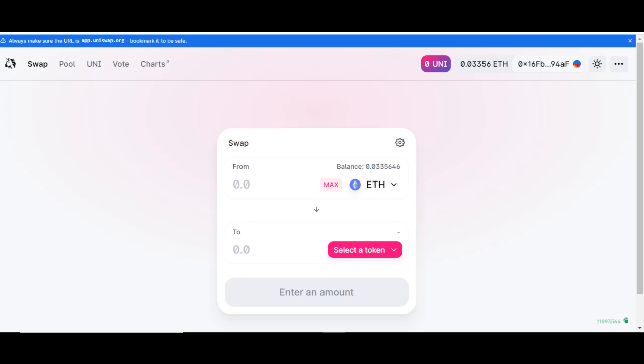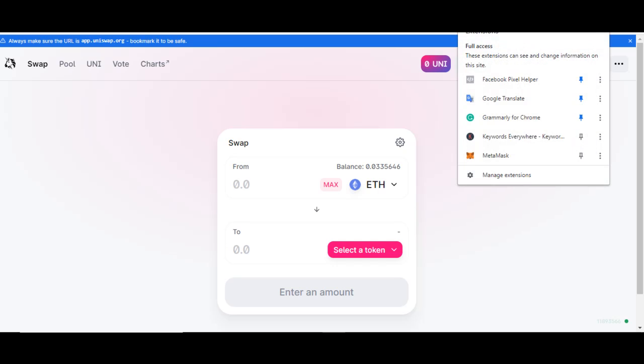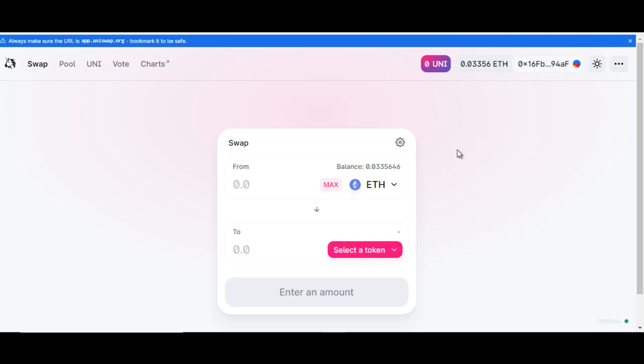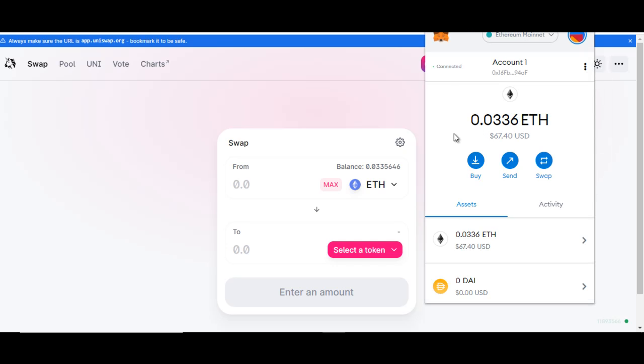So we go to Uniswap and we look for it. But before then, once you get to your Uniswap, make sure you have deposited money in your MetaMask. The option here is Ethereum. You transfer money to your Ethereum. So you need to transfer money to your Ethereum.